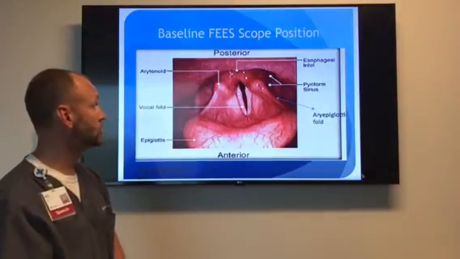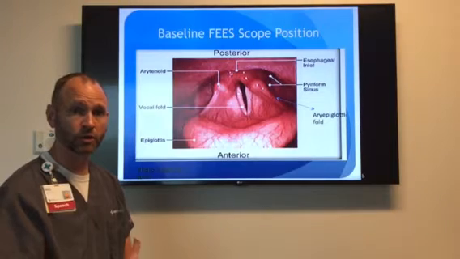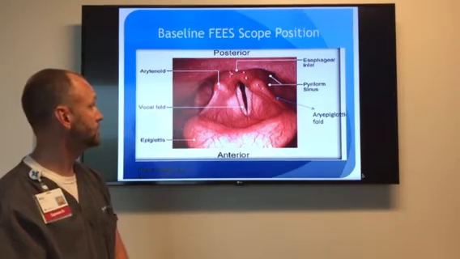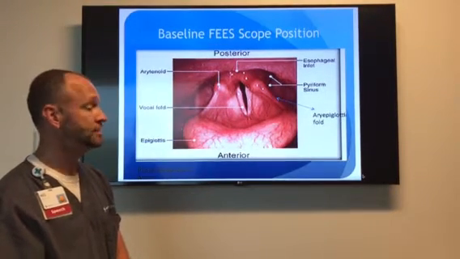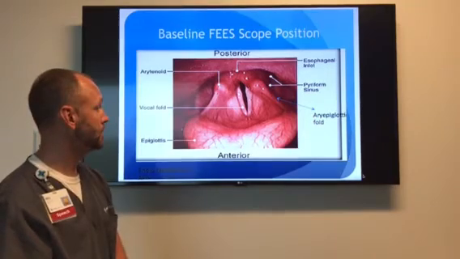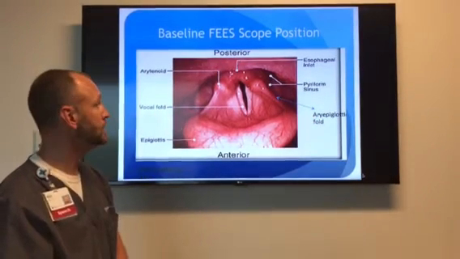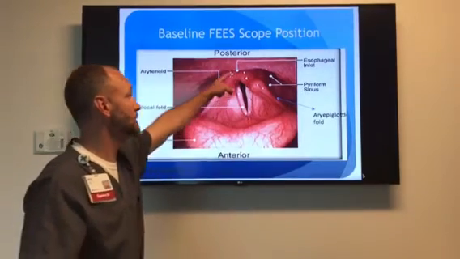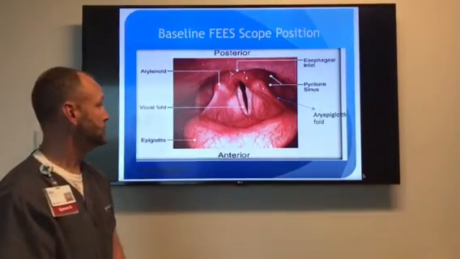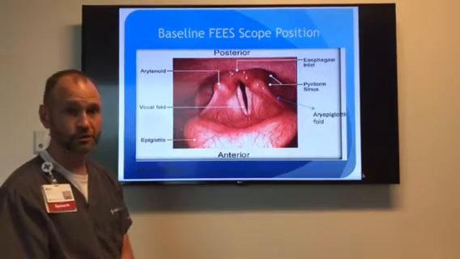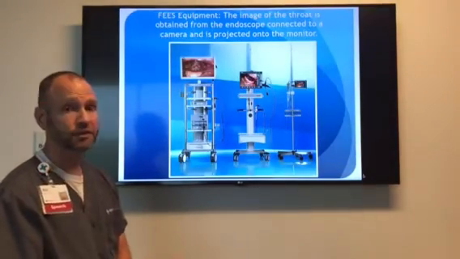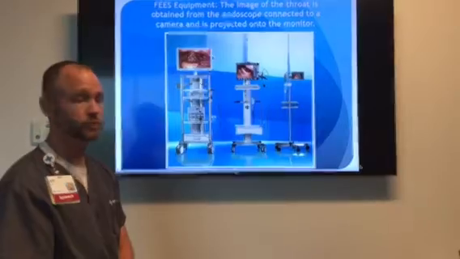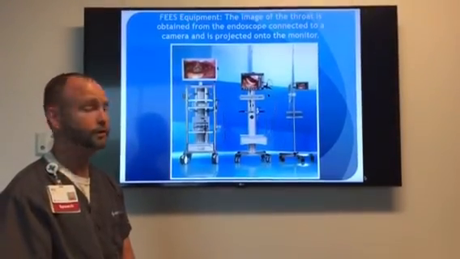So this is what it's going to look like. This is a little bit more of a close-up when we go in for a bird's eye view during the assessment, but this is what we're looking at. And as you can see, it gives a very different view than the modified barium swallow study that we're going to see later on. You can see the true vocal folds, the false vocal folds. You can also see the entrance into the esophagus in this view, which gives a lot of advantages. There's various different portable FEES equipment that can be used for this.